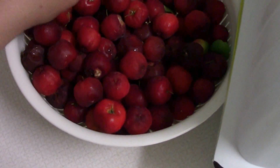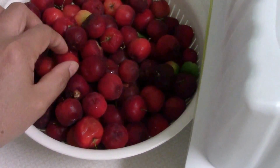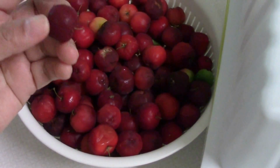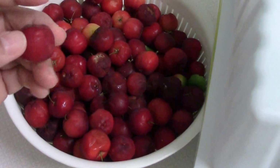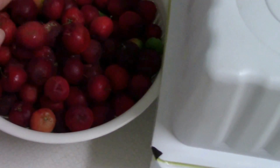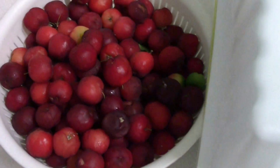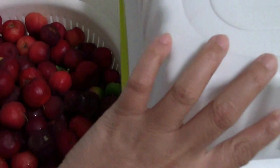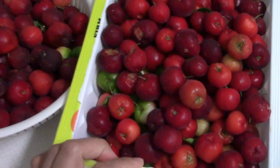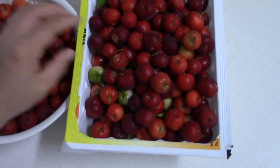It's turned red now because I keep it in the fridge, the refrigerator, so that's why they're kind of cold and the skin looks like it's damaged, but it doesn't matter because we're making juice. I don't care because I'm going to make juice. Oh, here's a whole box, so I'll let you see how the box is. You see this.